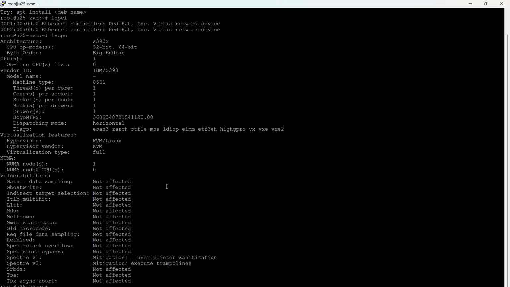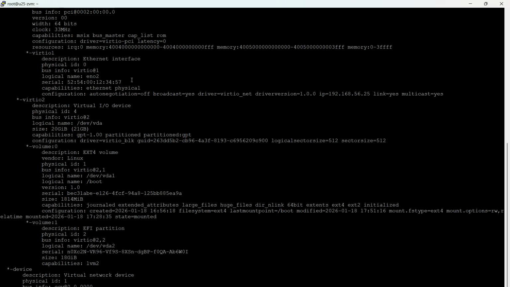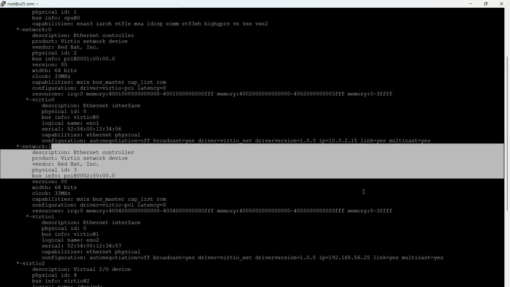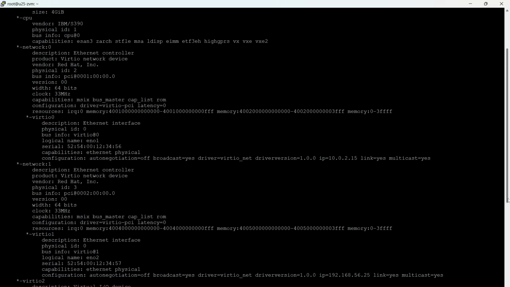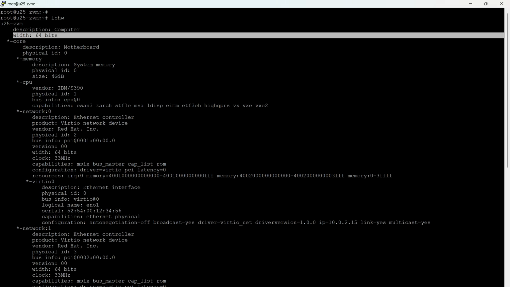There's also the lshw command. Let me clear this screen. With lshw you can also get all the details about the hardware. Let me use lshw -short. Here you can see a few details of the hardware: my machine name, 64-bit, and the core count.